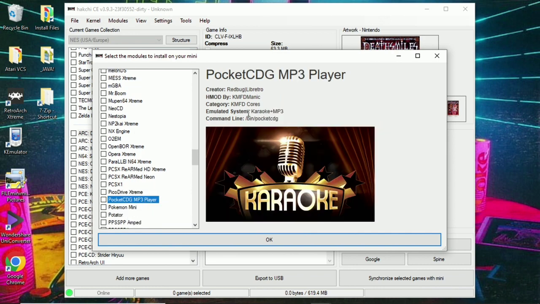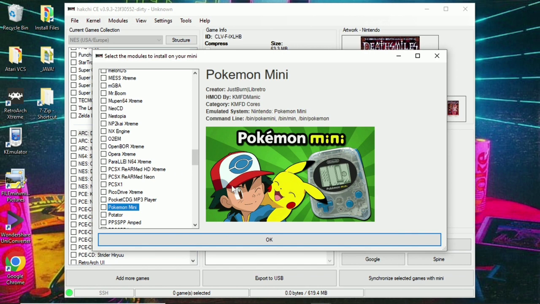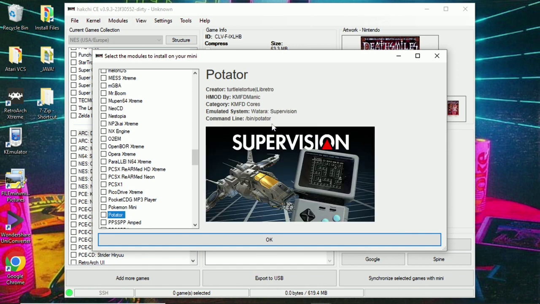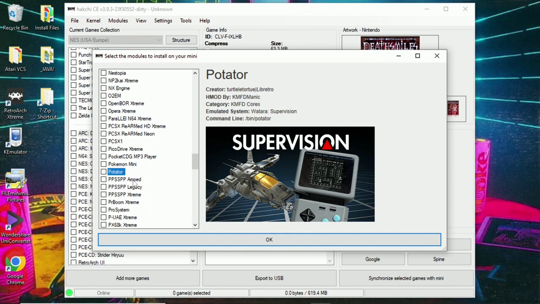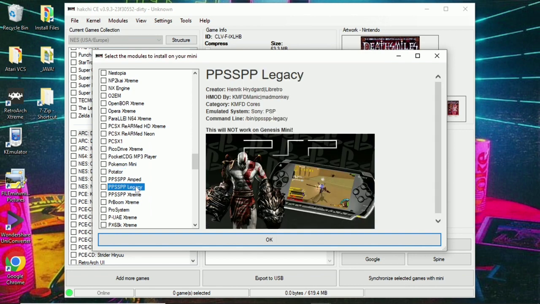Here you have variants for PSP, and this Legacy one, I wouldn't really recommend using this as far as most of the minis. It's more or less for a few games like the pinball game, etc., which have issues elsewhere. You have to run these games from the main menu. Other games, you can actually be in RetroArch and load them. So you can load Amped and Extreme. Once you're in RetroArch, load content, start directory, click your game, and it will not work properly with Legacy unless you first load a game from the main menu.